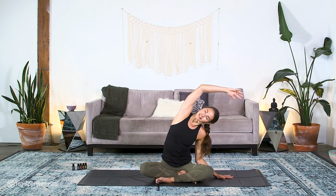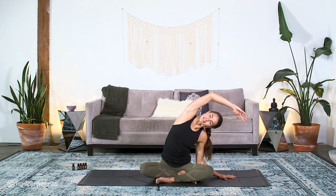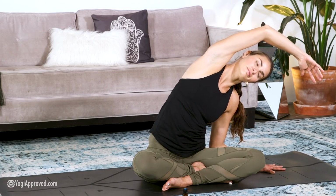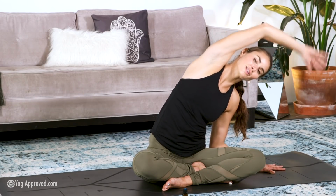We're tipping to the other side, breathing in, softening the neck, the jaw, the face, and really breathing into the side body. Deep breath through the nose and out of the nose. And slowly back to center.